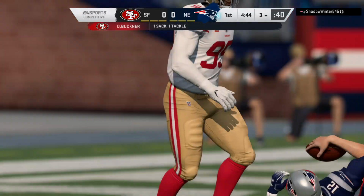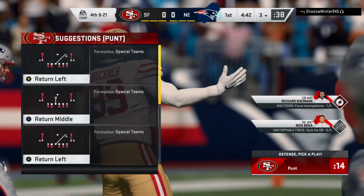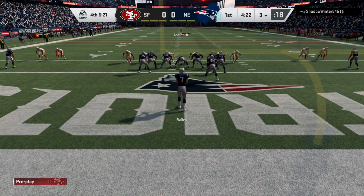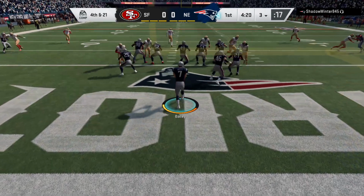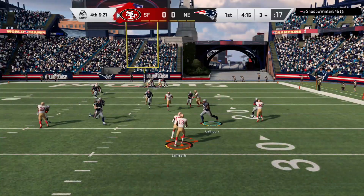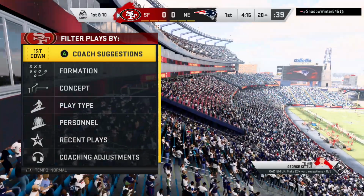And down he goes. The 49ers get there. Credit the sack to the Oregon Duck, DeForest Buckner. It always helps for a visiting team to come in and set the tone on defense. In fact, when we talked with them prior to the game, they said they wanted this home crowd to feel like they had to hide their valuables when they were in town. Well, the home crowd quiet now early.